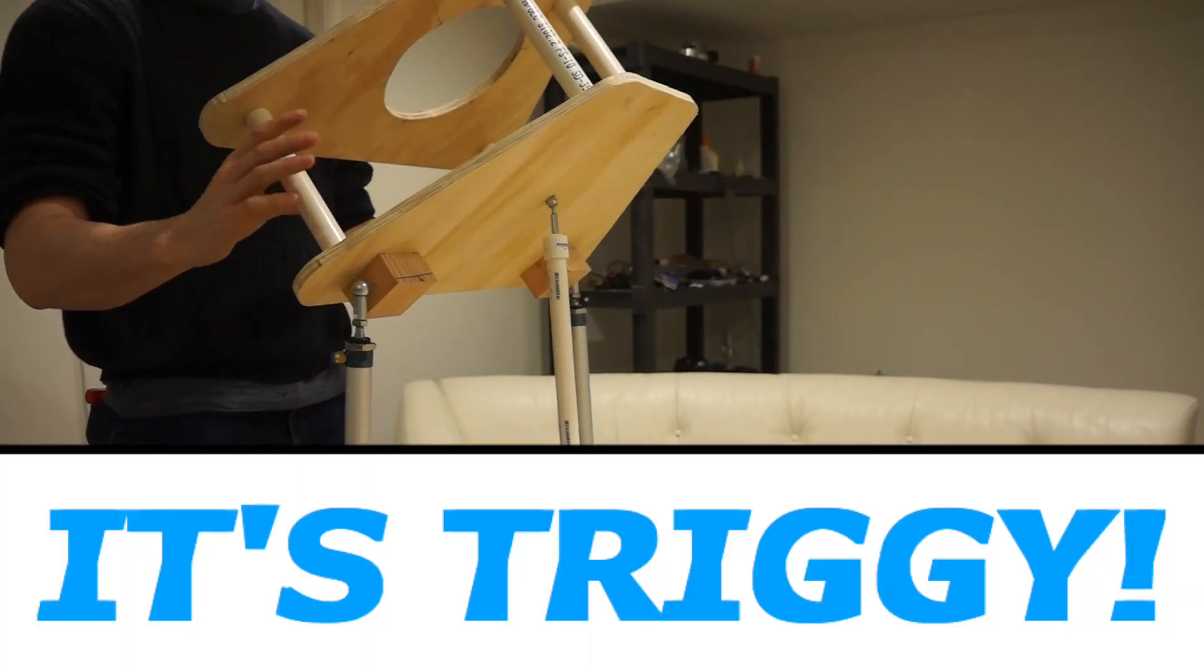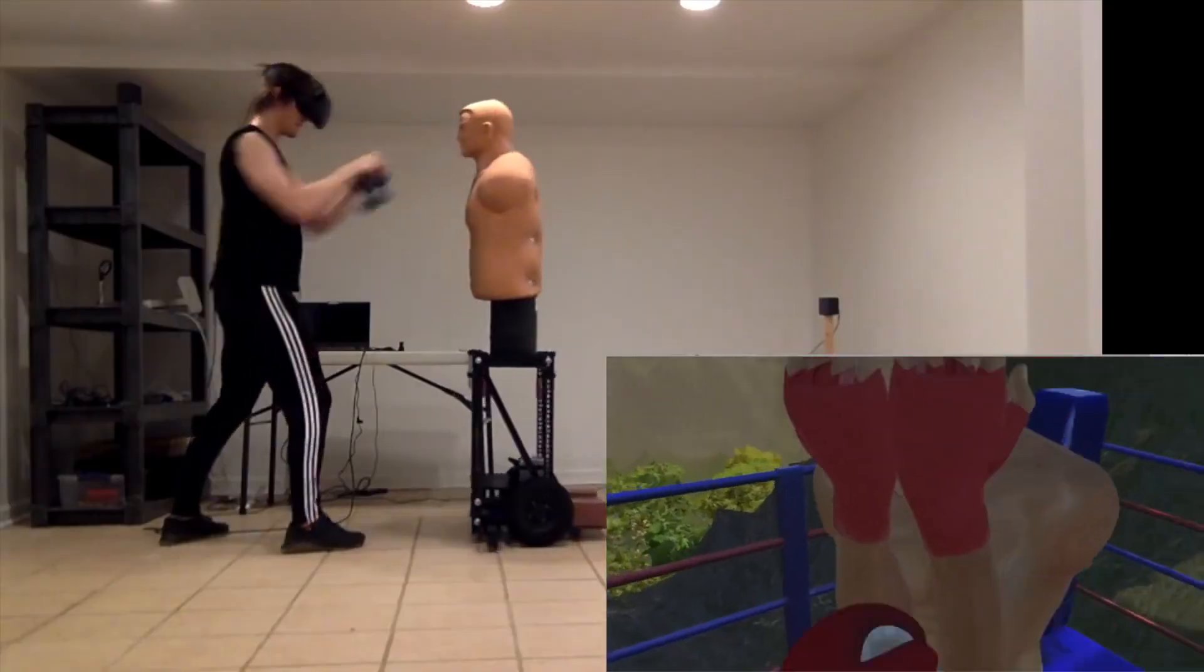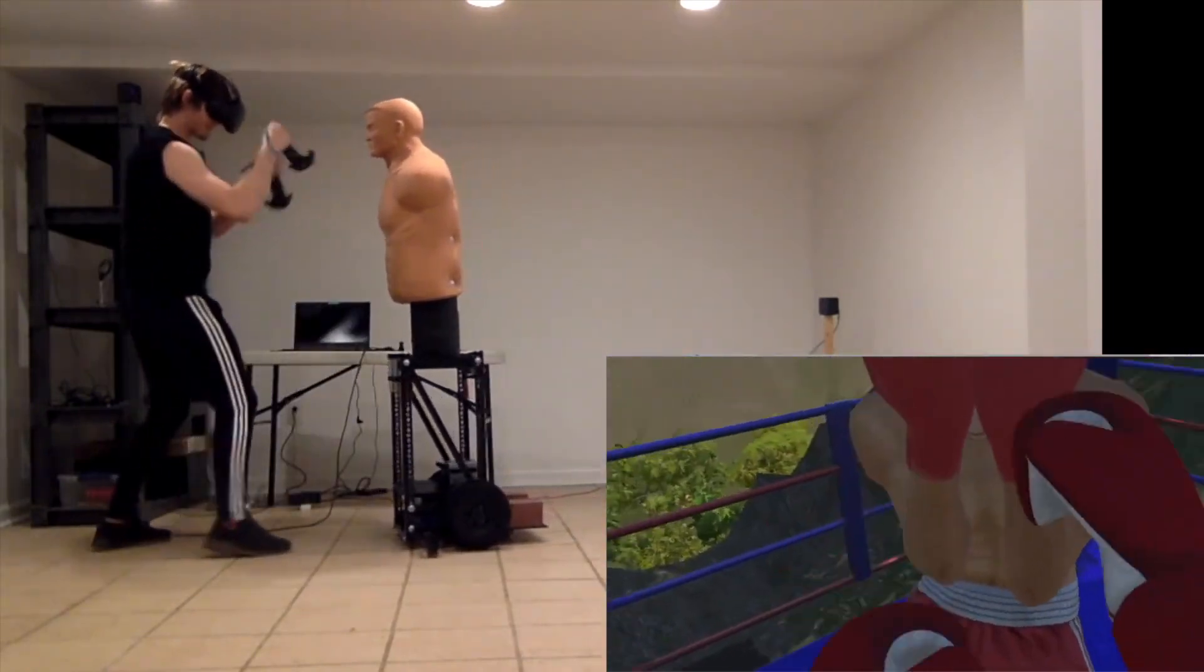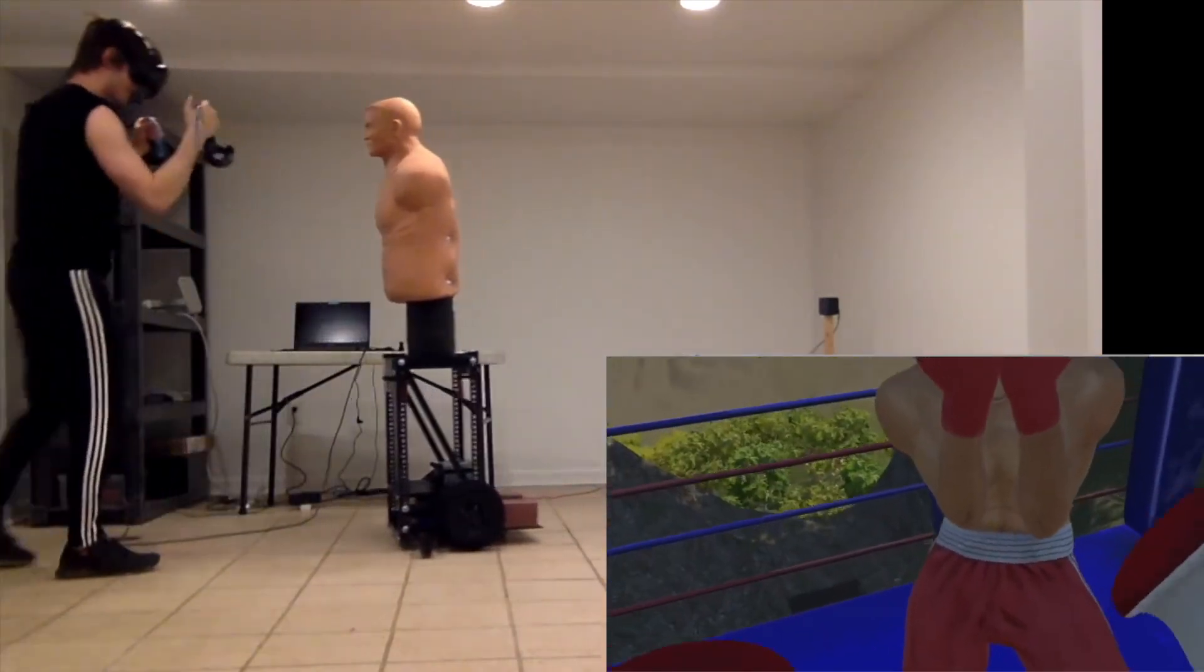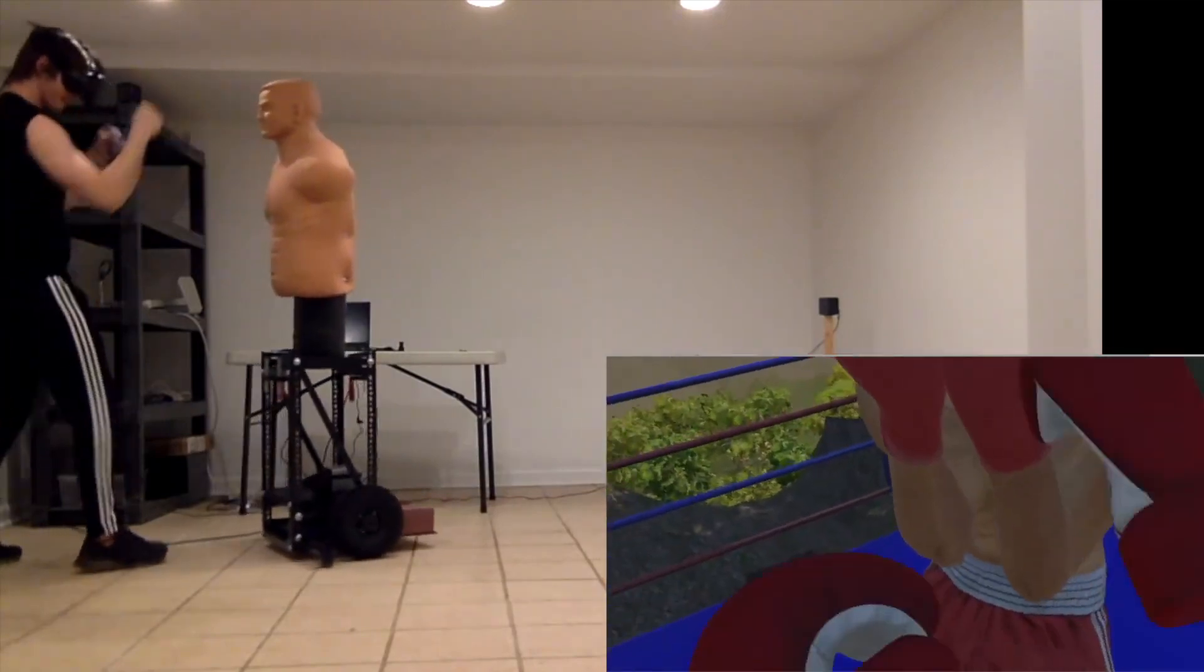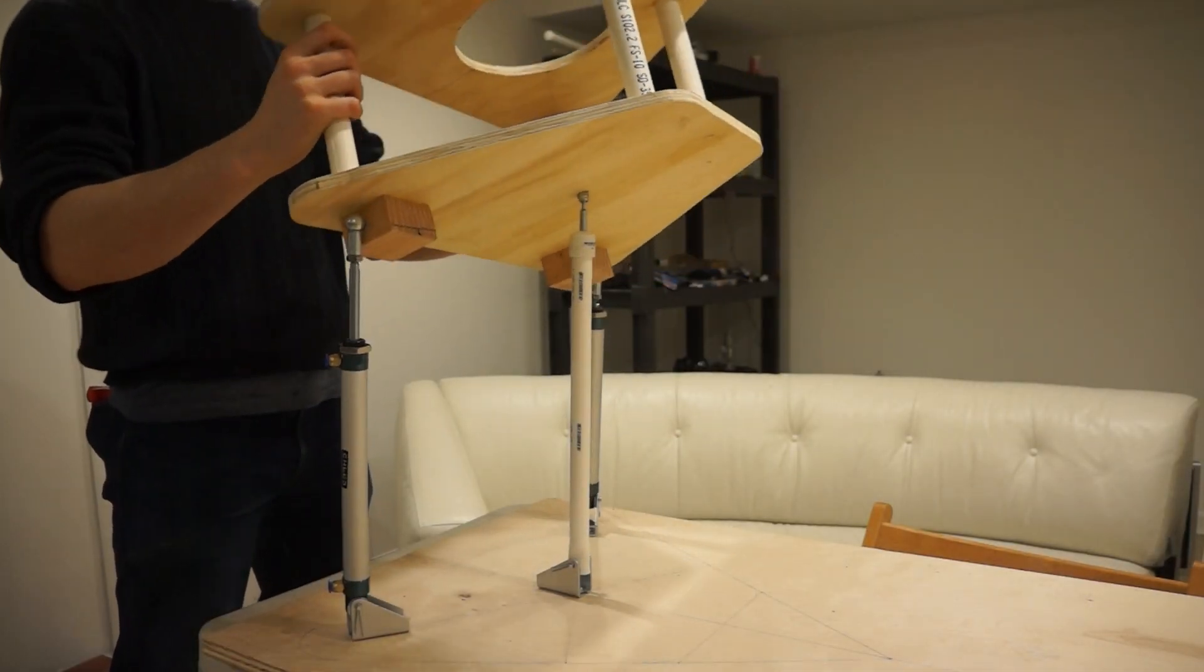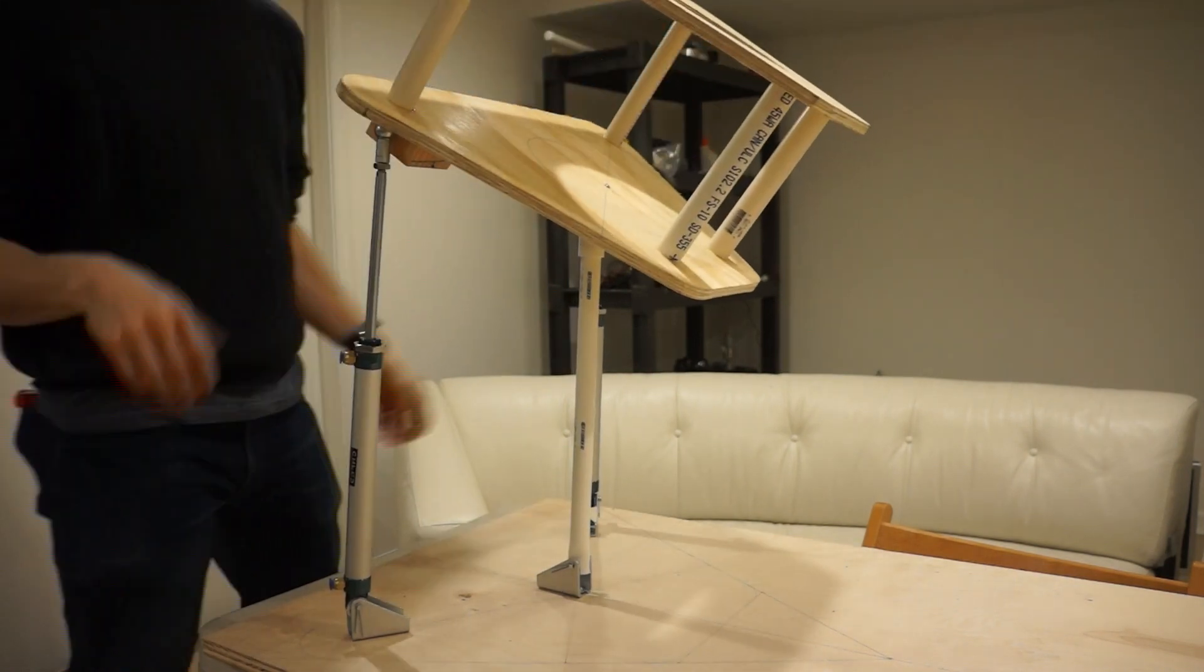Hey, what's up? It's Triggy. Welcome to part 6 of the VR Boxing Robot Build. If you'll remember, we're trying to set up a physical dummy robot to be in the exact location of a virtual entity, just in the real world. That way, when you reach out to touch or punch the virtual entity, you actually feel the physical one. This is pretty much a complete redesign, so don't worry about catching up.